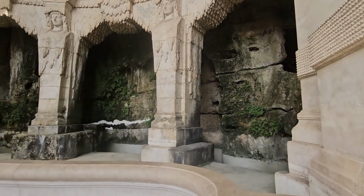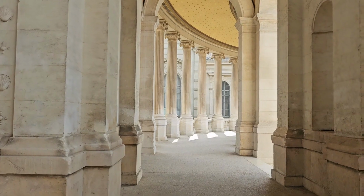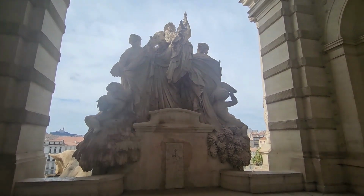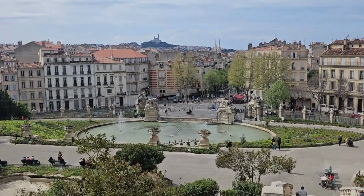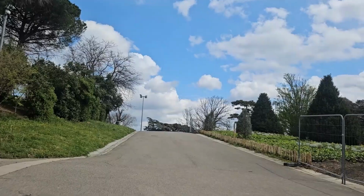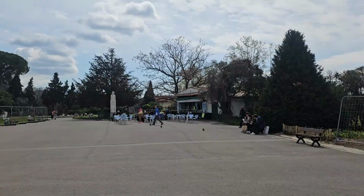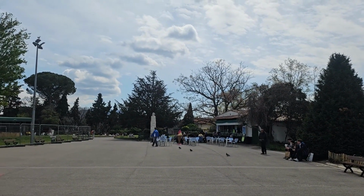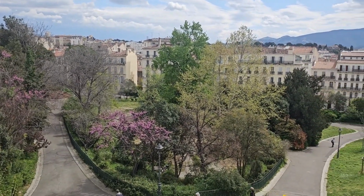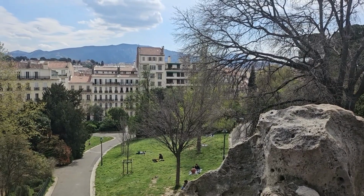In 1835, a cholera epidemic hit the city because of water shortage, and after that it was chosen to implement a project dating back to the 16th century, the excavation of an 85-kilometer canal to bring water from the Durance River all the way to Marseille. We did not visit the museums because we were short on time, but this is definitely the place where beauty and science merge, leaving an unforgettable impression, and absolutely must-see when you are in Marseille. And the fact that this is free to walk around, it's a plus.